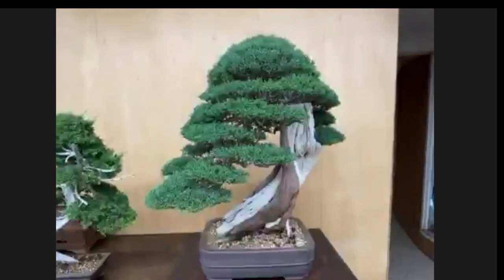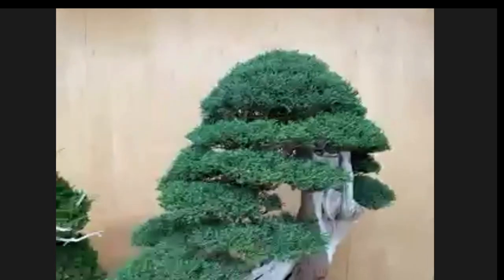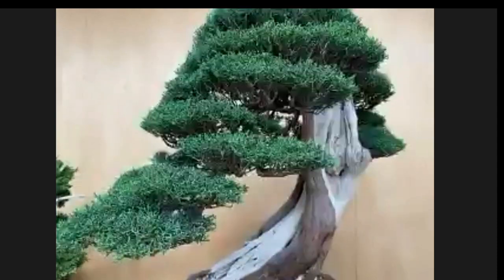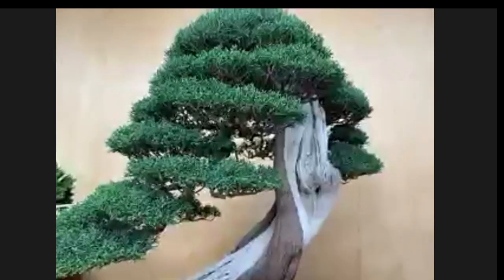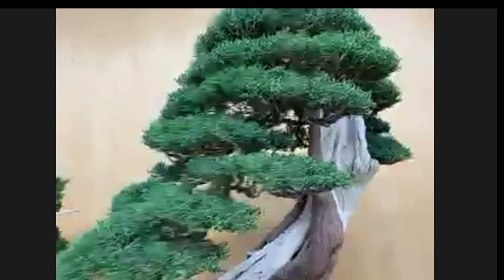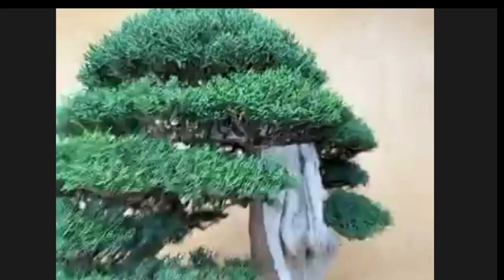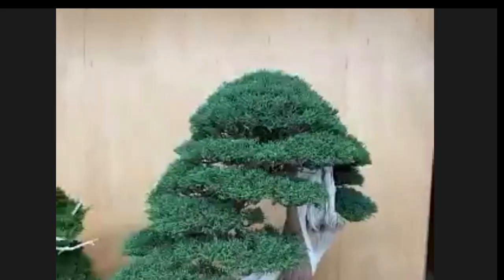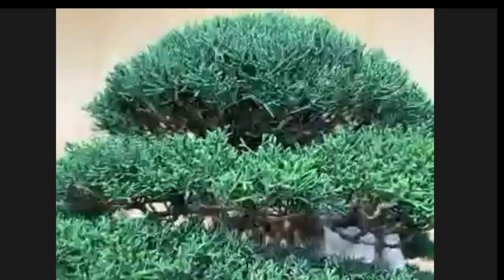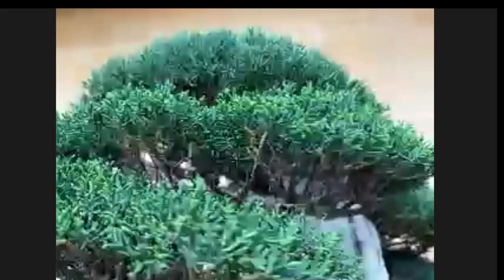So if you look at this tree, for example, I'll just get in close. And I'll get under it. You can see there's a number of pads. So you got the top, you got a couple little shells. It's good to see it when it's a little bit more finished, so you get an idea of what might be your end goal for some of the structure on your tree. Now this tree was worked on and cut back about a month ago or so. So it's actually a little thinner than normal. And that's why we can see through it a bit. And as I get closer, you can see the branches on the inside. I'll get to the underside here.